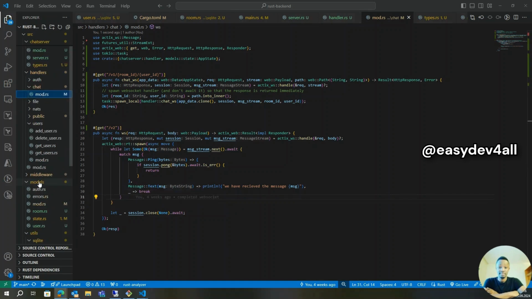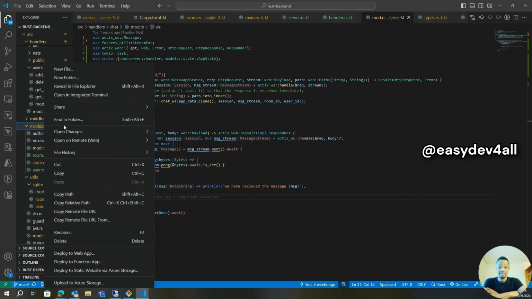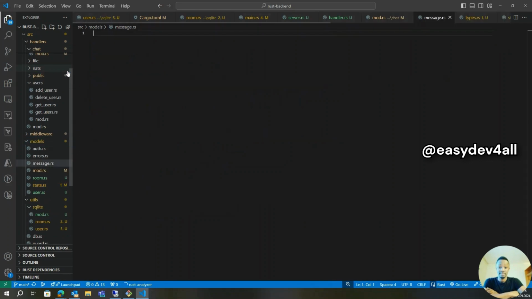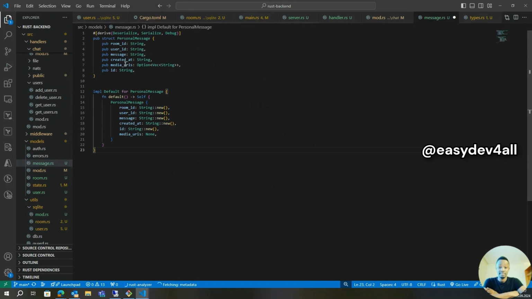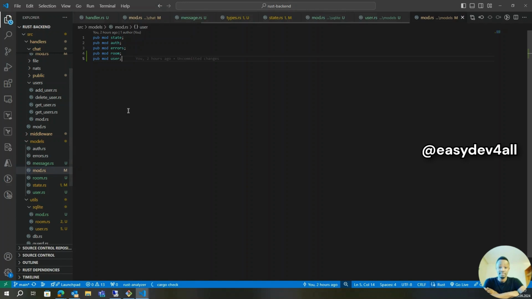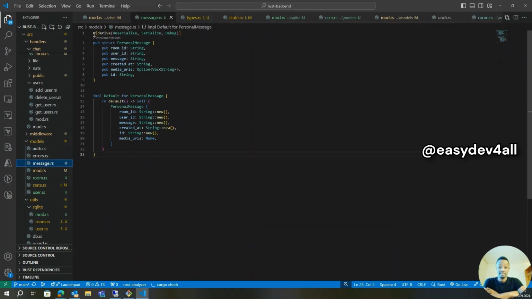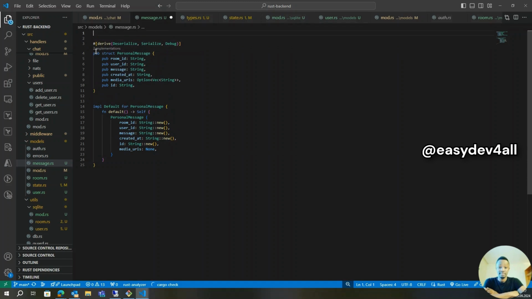To do that, I would like to create a new module, a file in here, and I can call this message.rs. And in here, I have this predefined module for what our message could look like. So in here again, I need to bring this into scope. So I say mod message. And of course, I need to take this serializer and deserializer and then come back in here. I don't think it's important. And now we have this in scope.